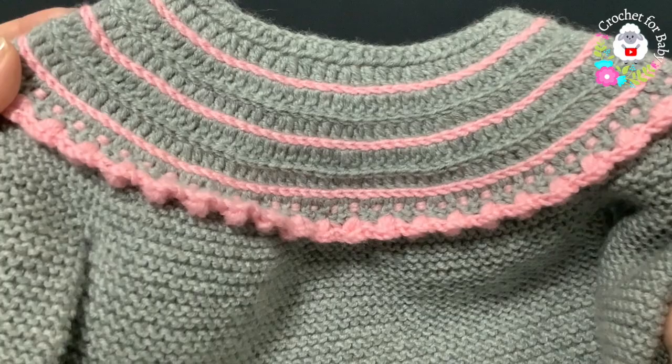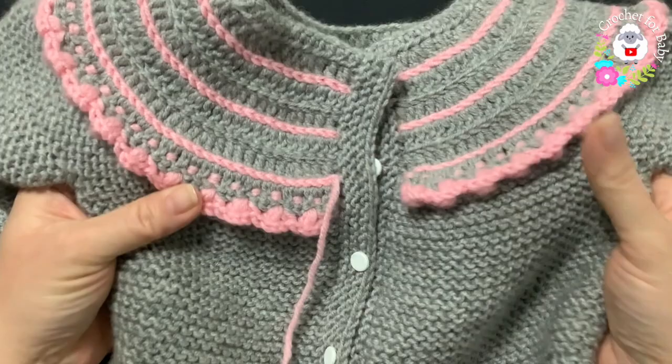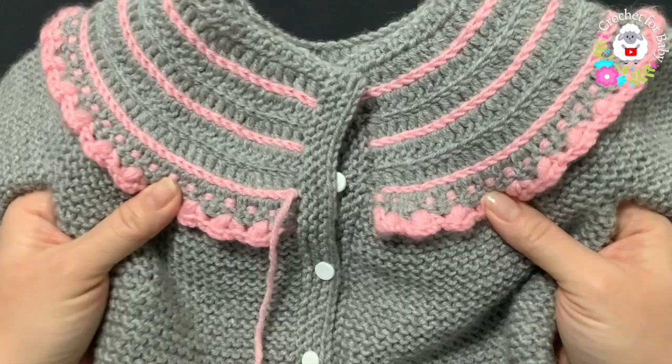Now you can also make it smaller or bigger. Down here in the information box, I'm going to leave some information on how you can make it smaller or bigger, so be sure to check that out. I'd say from 0 to 6 months and up to 4 to 5 years old. So be sure to check out the information box.